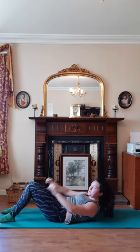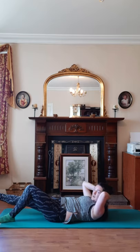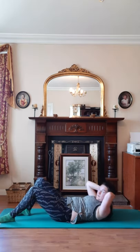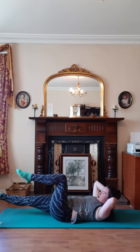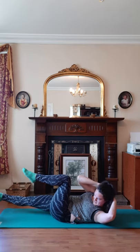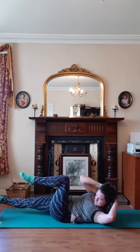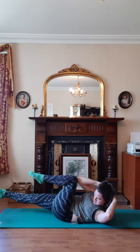Gonna stay up here. Interlace your fingers, pop them around the back of your head to give your head a little bit of support. Straighten your right leg out for me, so it's floated up off the mat. Gonna flex that left knee up into tabletop. Gonna go in for our oblique twist. So bring right elbow to left knee, inhale. Exhale to swap over. Good, off we go.